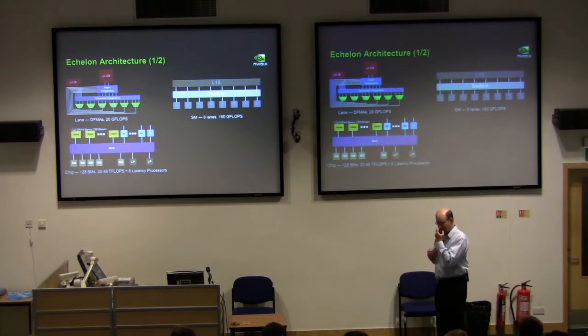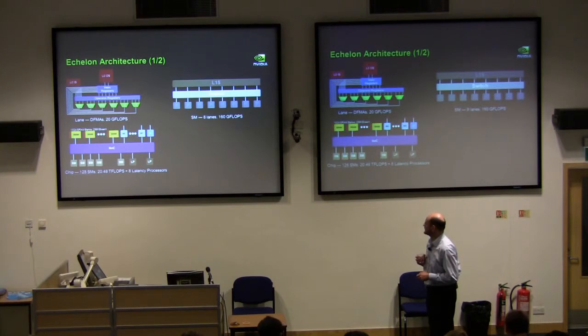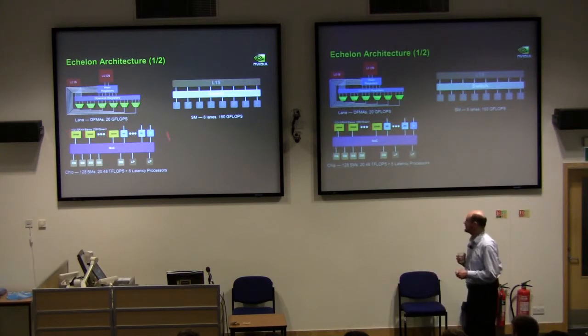We could then start coupling these together to make the chip itself. And the chip itself, this processing chip itself, will contain the streaming multiprocessors, the GPU-like processors, the CPU-like processors, our network that's connecting to the embedded SRAM on the silicon, and also we'd have things like the network interface and the memory controller here.